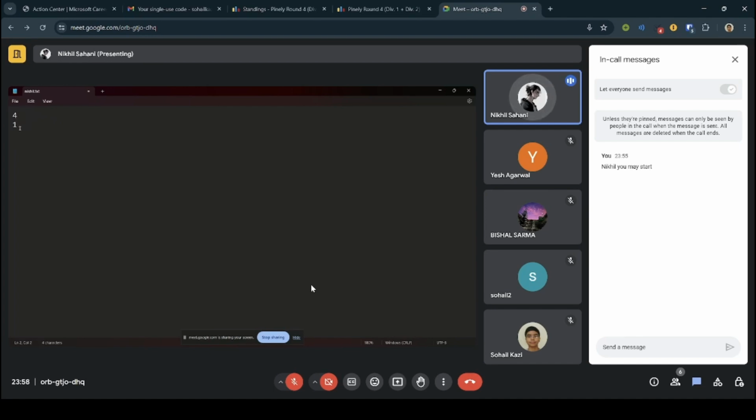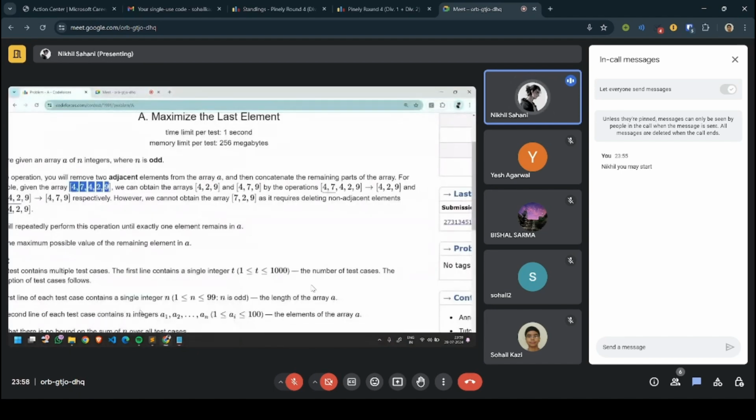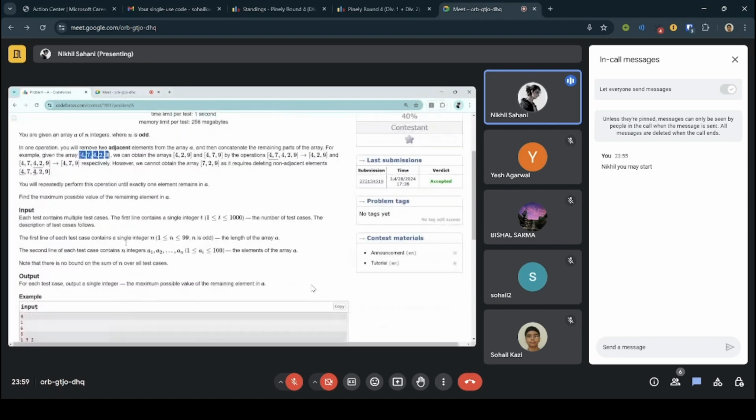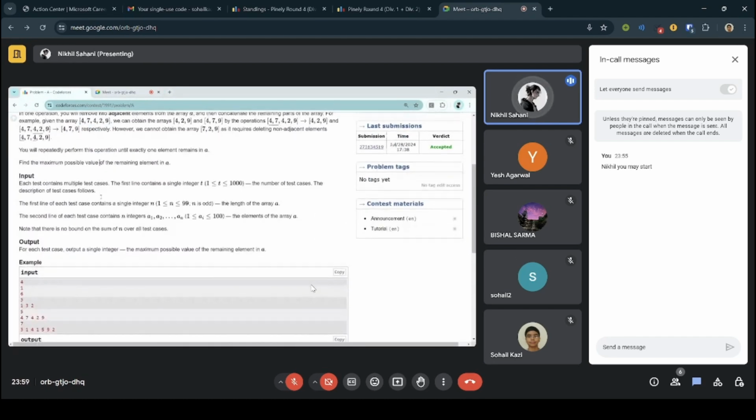What we can notice here is that whatever operation we take on any index, we will reach the conclusion that the remaining element will always be an element that has an odd index, because after removing all the elements, the element remaining at the last is the one present at an odd index.